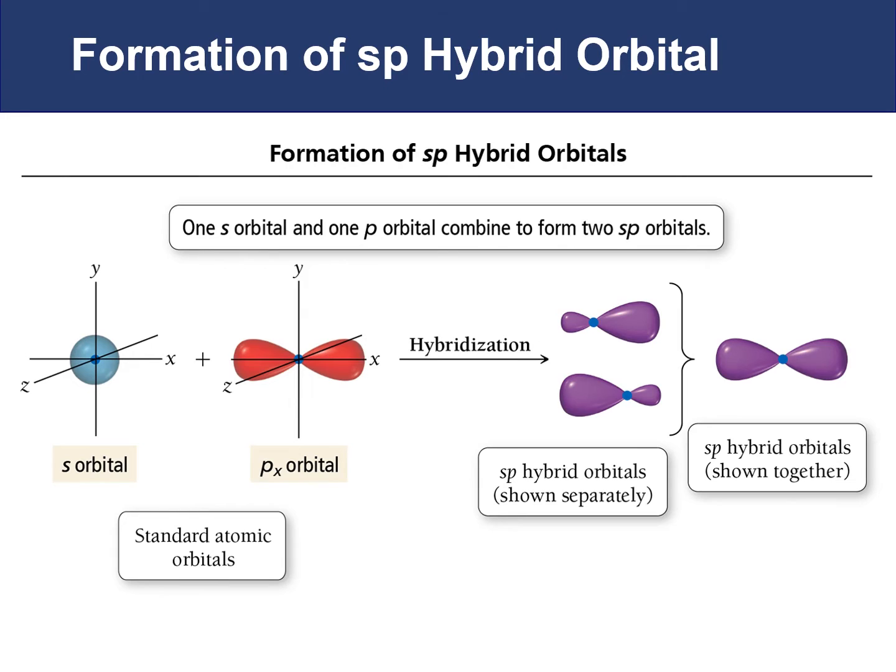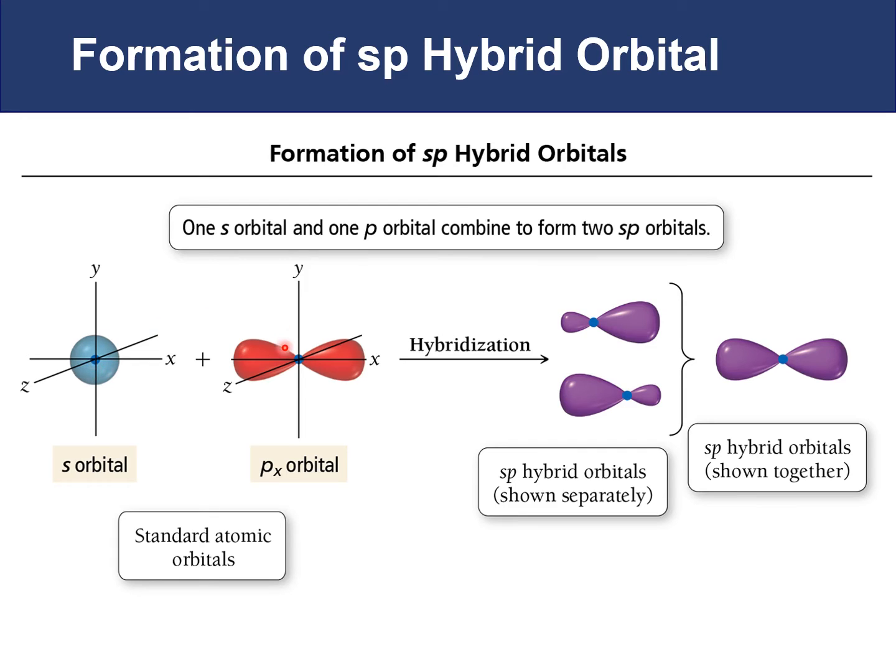The shape of the sp hybridized orbital is as follows. If we take an s orbital and mix it with a p orbital, then you have hybridized orbitals that lie completely along the x-axis. We're not adding any y components, so the orbitals cannot stick up diagonally in the y direction. We're not adding any z component to it, so they can't have any z component direction. Instead, they must lie completely along the x-axis. We have the two lobes from our px and the spherical shape from our s.